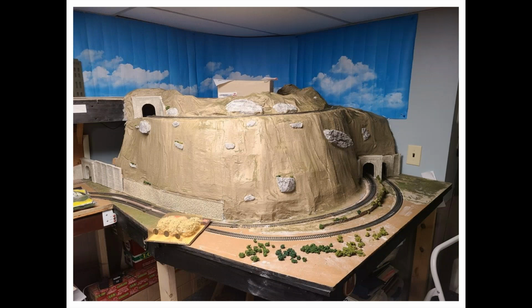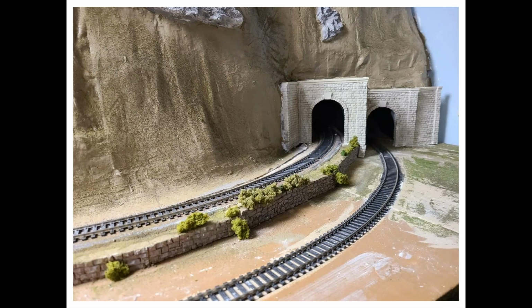So just keep adding little bits of scenery here and there. I've got the brickwork going on there. Start building the upper level up there behind there. Next slide. Got this little wall because I'm starting up the incline on the leftmost track there. The bottom one is just a loop that loops back to the main layout, so I can have a dog bone on the base level. Next slide.